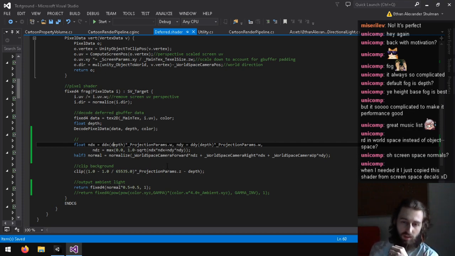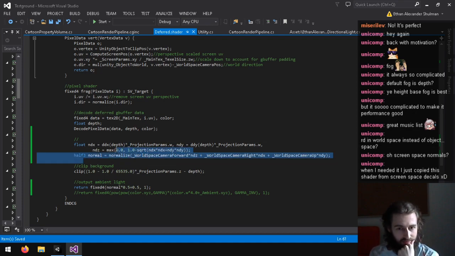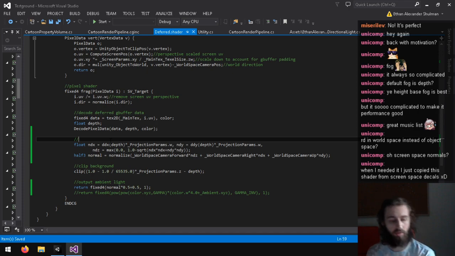Also, I'm going to be calculating this for each pass, and I'm wondering if I should just calculate this to a separate buffer.